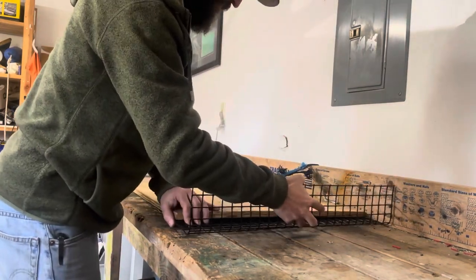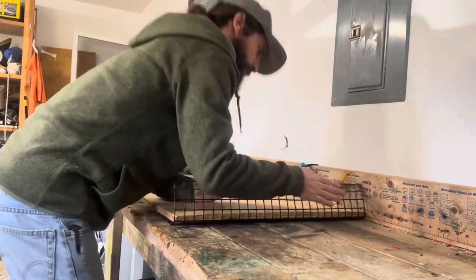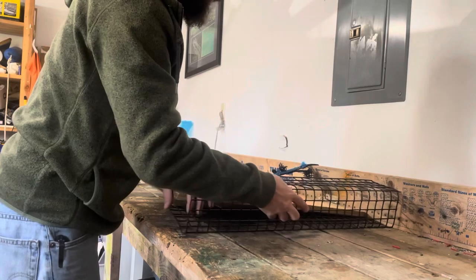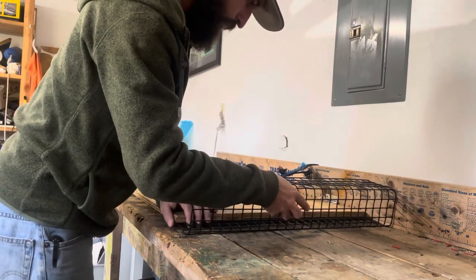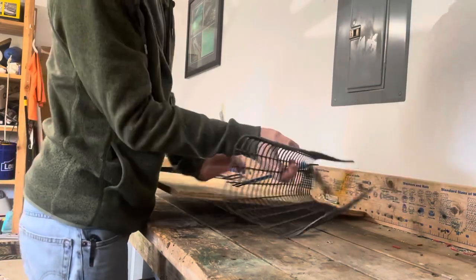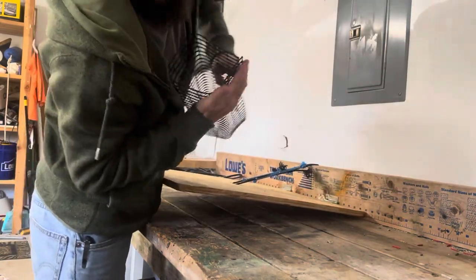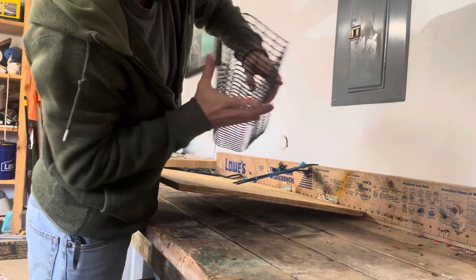You just kind of get the bends there just to kind of show you where they go, and then you can fine tune them once you get the shape of the whole bait well there. Kind of like that. This kind of gives you a guide, and then when you go to hog ring it together, it'll go just like that.